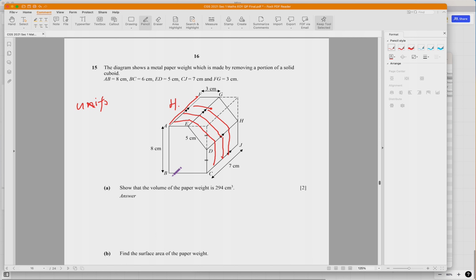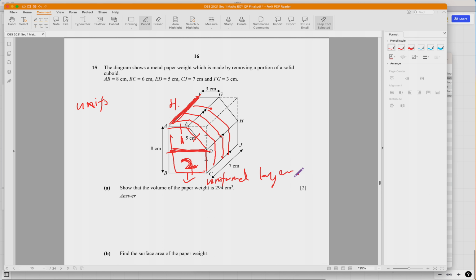But is this a trapezium? No, it's a 5-sided thing. A trapezium is a 4-sided thing, a quadrilateral. So this one is actually a trapezium plus a rectangle. This is a pentagon, an irregular pentagon. So the height is actually this one. Then this is the cross-sectional area, which we call the uniform layer area. Uniform layer means it's the same throughout.